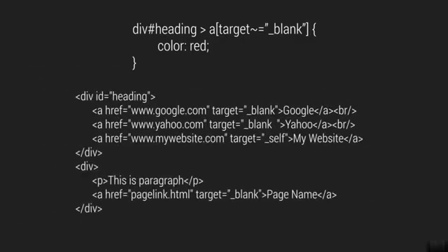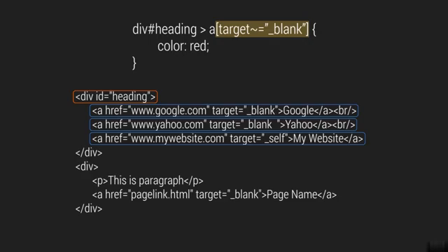Looking at this code, you can make out the first portion of the code, that is div hash heading, is going to select the division which has the ID attribute heading, as the hash sign is used to denote the ID attribute. After that, the greater than sign is the child selector, which will select the direct child of the element given, which is in this case the anchor tag.